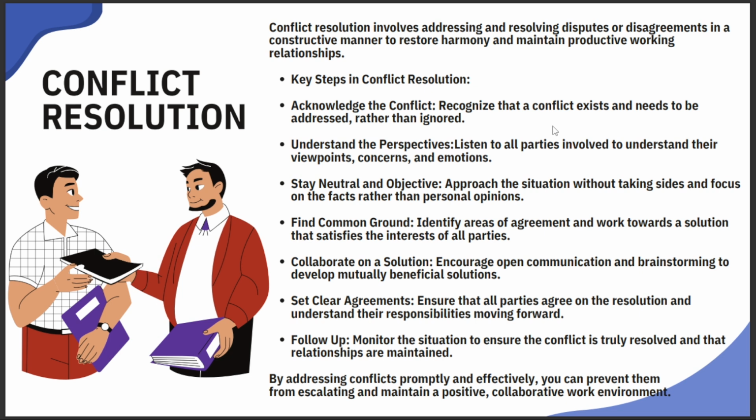So here are some steps in conflict resolution that we have to learn. First one is acknowledge the conflict. Recognize that a conflict exists and needs to be addressed rather than ignored. Because in some organizations they don't even care about their conflicts. They just ignore it, and we shouldn't ignore it. We have to acknowledge that we have a conflict and we have to resolve this. So you have to accept that you have an issue, then you would be able to resolve the issue. So it is important to accept and acknowledge the conflict rather than ignore it.